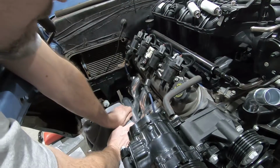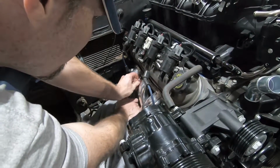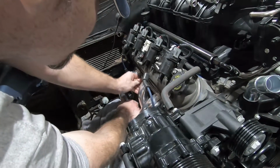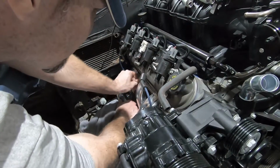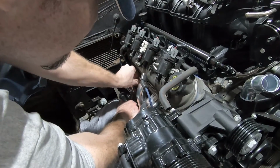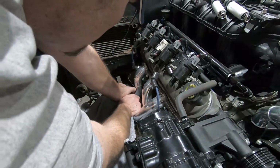Just gotta let it stay there, please. Need to switch hands. God, reaching over this thing sucks. Yeah, it does. Come on. Get in there. Damn it.